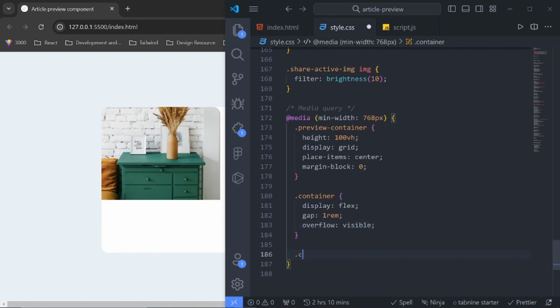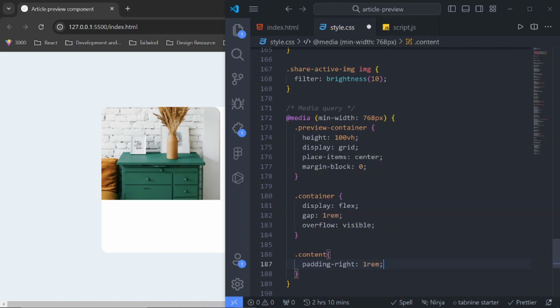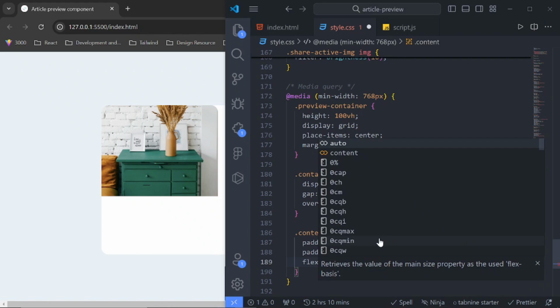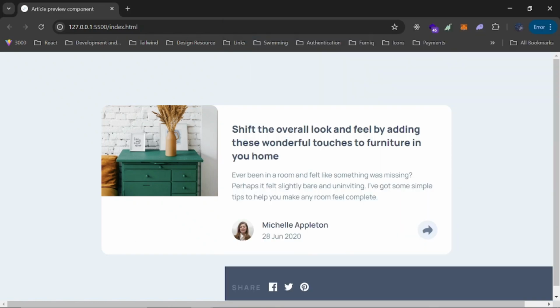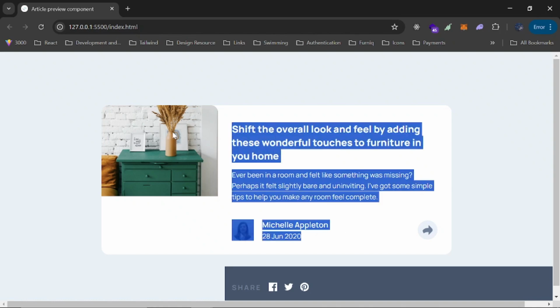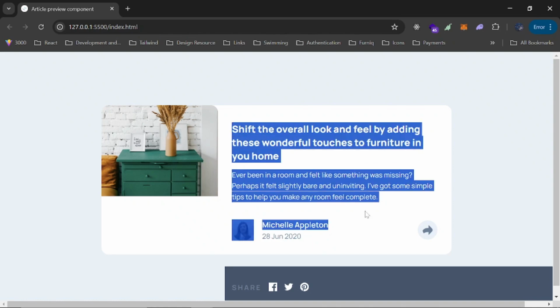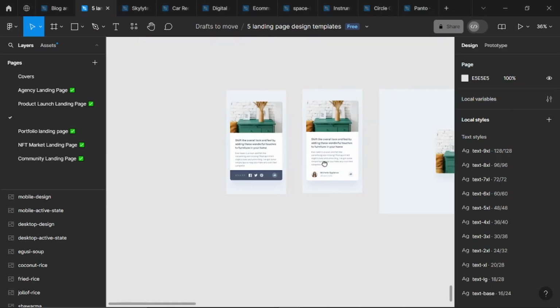Then for the content itself, we'll add a padding-right of 1rem, padding-bottom of 2rem, and we'll add a flex-basis. This flex-basis is more like setting the width of this content, giving this content a particular width. We don't want to make it even, so we want to add more width to the content than to the image, as it is right here.